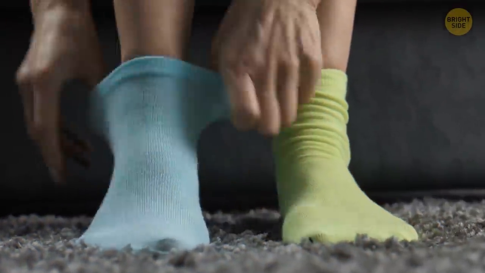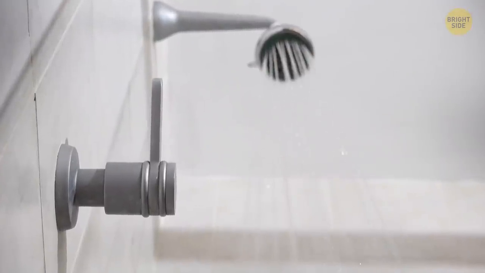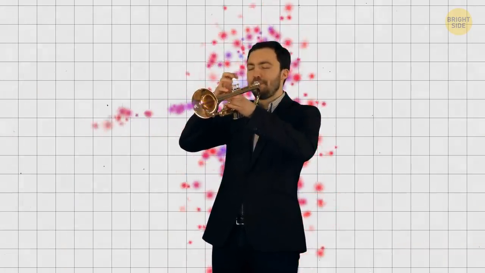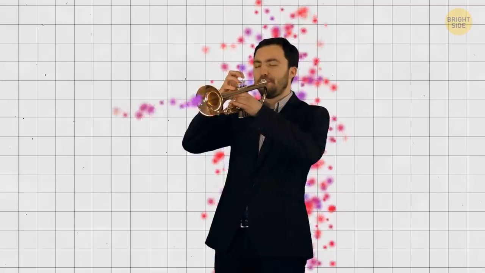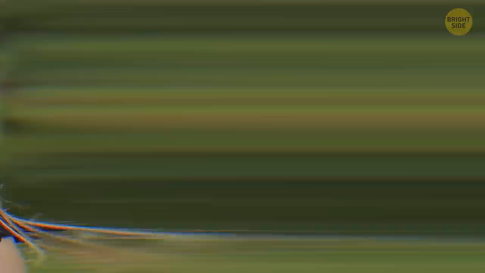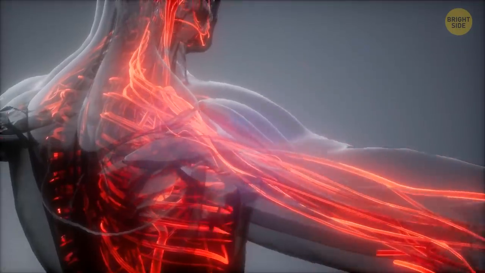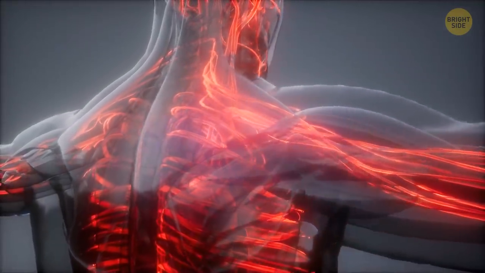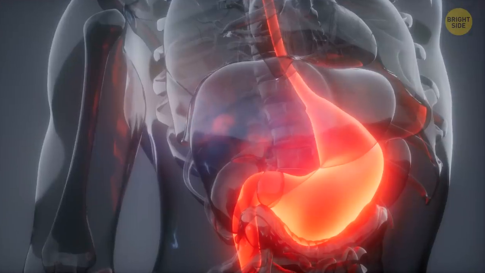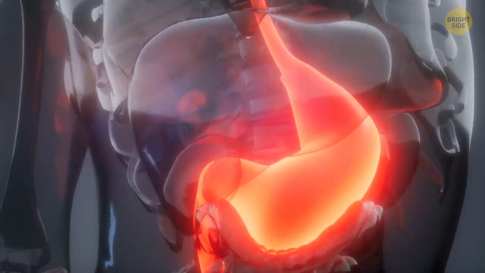No matter how often you change your clothes or take a shower, bacteria still cover your body. Every inch of your skin has around 32 million bacteria on it, but most of them are harmless. When you blush, your stomach does it too. It's because of the adrenaline rush. When we're embarrassed or nervous, the adrenaline is released. Our heart immediately starts beating faster while our blood vessels boost blood flow. The stomach lining also gets red from that flow.